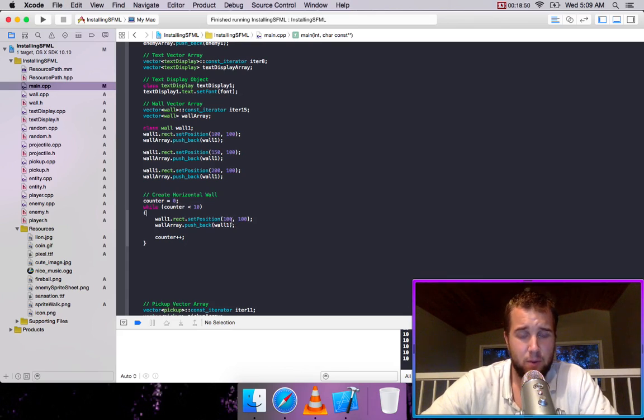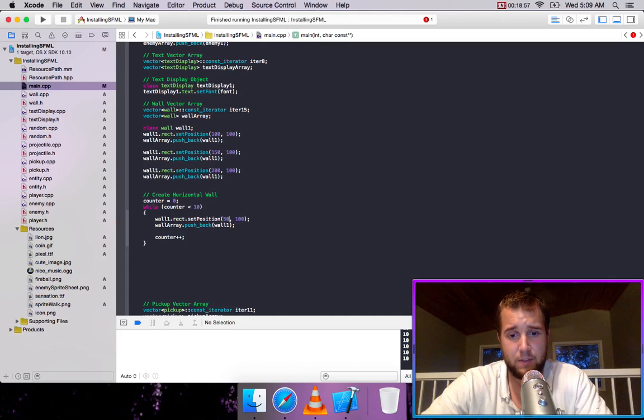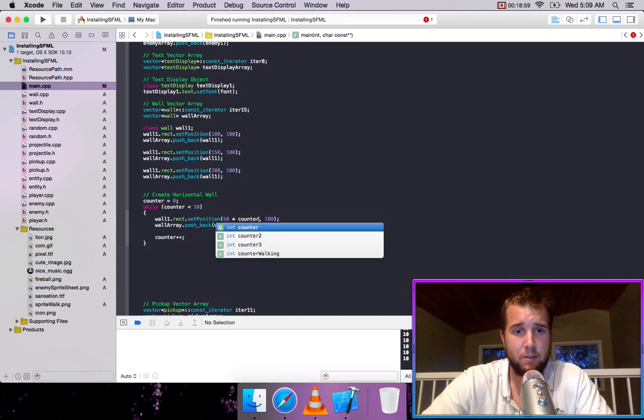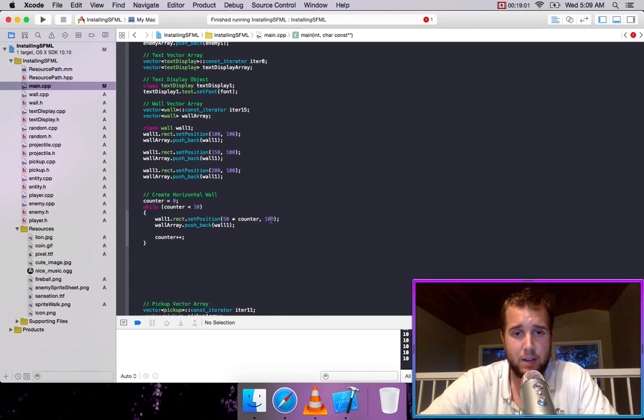So this is horizontal, so we're going to be manipulating X. So, and it's by 50. So we write 50 times counter, and we want it to actually be at Y equals 100. So it's going to start down 100. And for each loop of the counter, it's going to start at 0. Counter is going to increase. So 1 times 50, it's going to be over. Counter increases over 100, and so on.